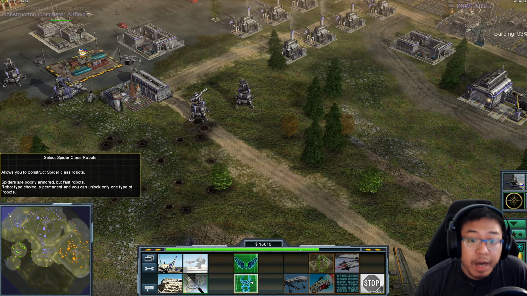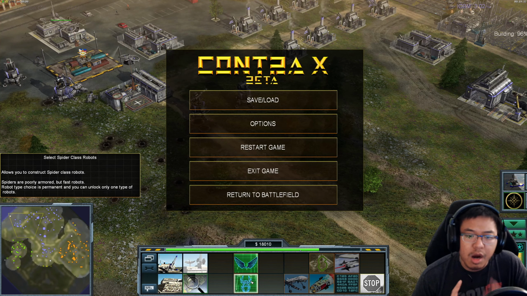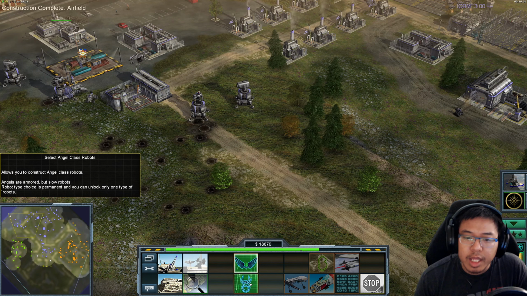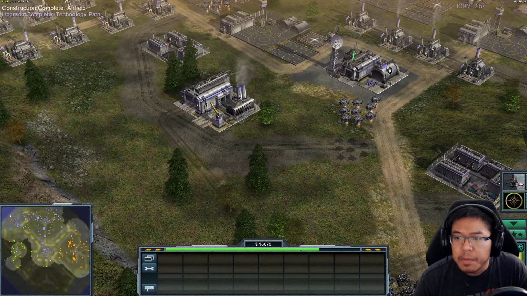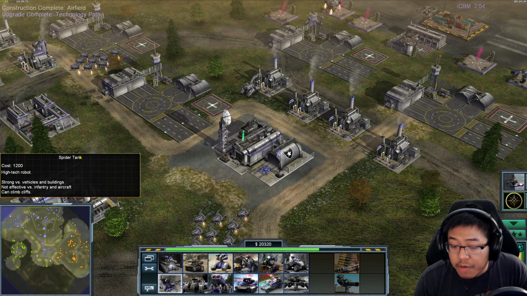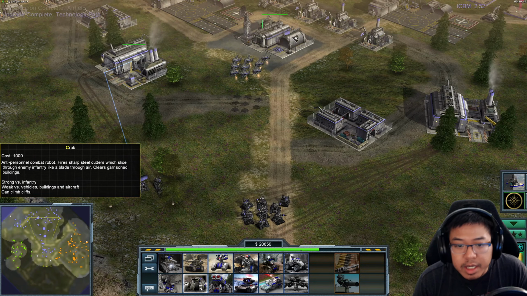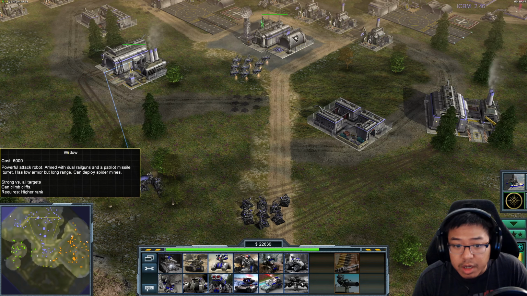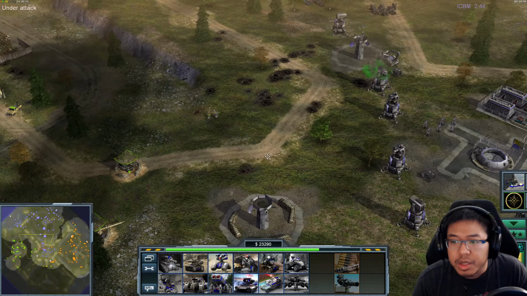Alright, now we can select spider class robots. So apparently they are poorly armored, but they are extremely fast. Of course, if you select any of the class robots, you are going to be stuck with that one. So choose wisely if you decide to play as Cybernetic General. We already showcased the Angel class, so we're going to go with spider class here. So now we got tons of new units here. We got a spider tank, the crab, the dominator, and then we got the widow here, which is obviously the most powerful unit here.